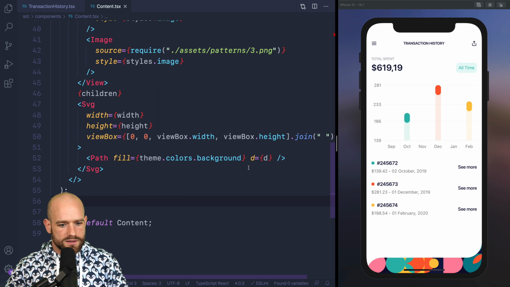I think it looks good. We just need to close it properly, which would be horizontal line to 375, 100, and then close. No? So then we can draw a line back to 0, 100.